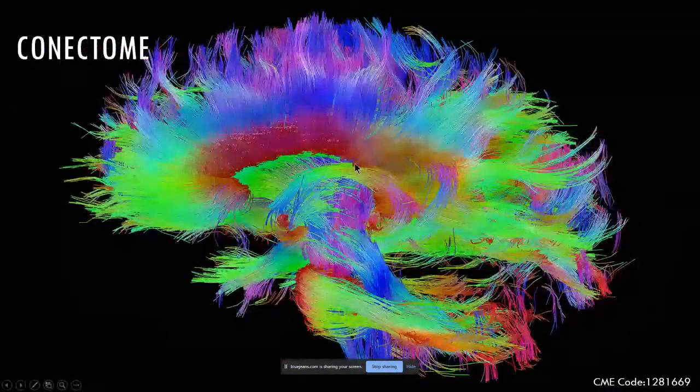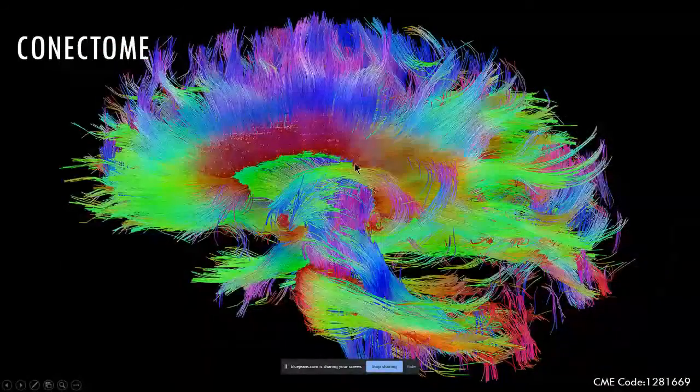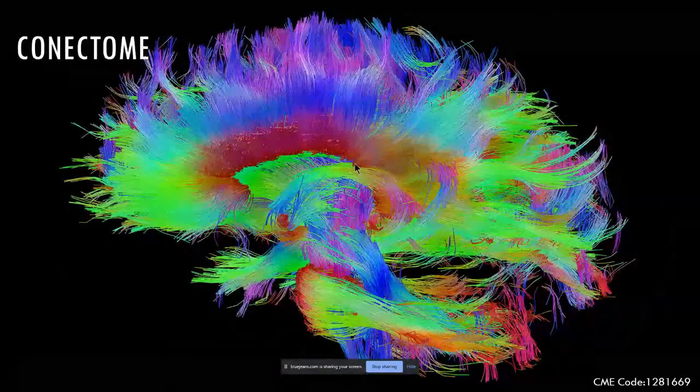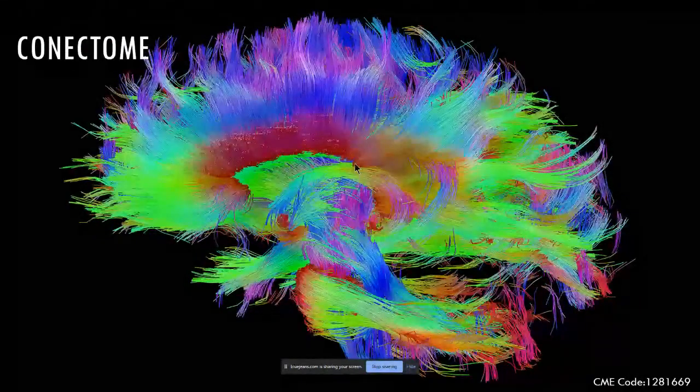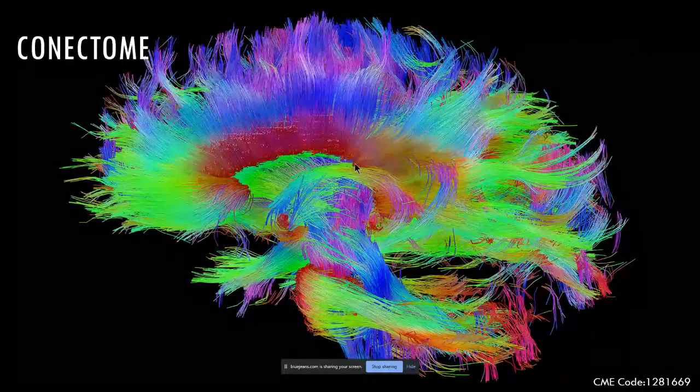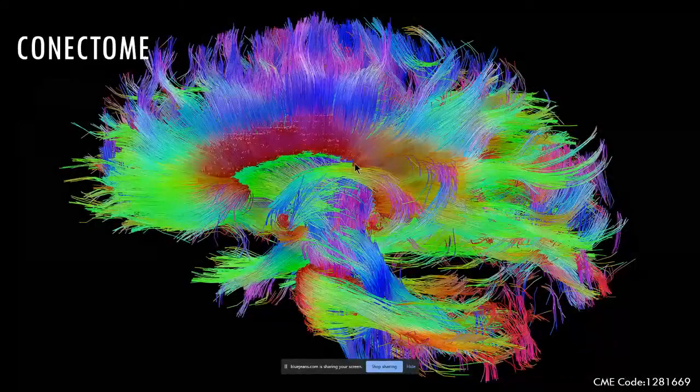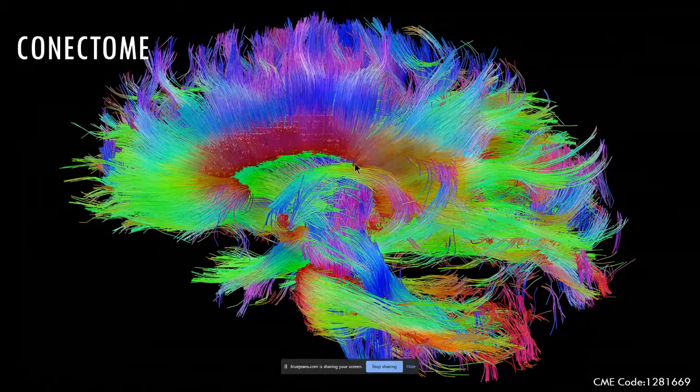This brings up the interesting concept of the human connectome, and how diffusion tensor imaging can be used to evaluate network connections within the brain and aid in planning of epilepsy surgeries, particularly where brains are immature, have previous white matter lesions, or if there's a concern for a focal cortical dysplasia.